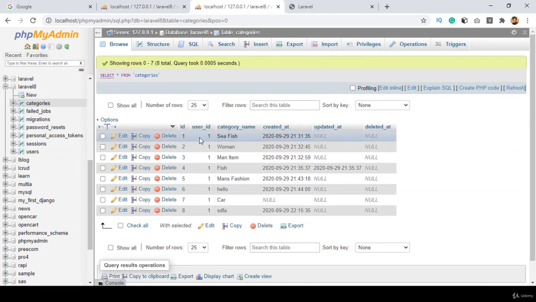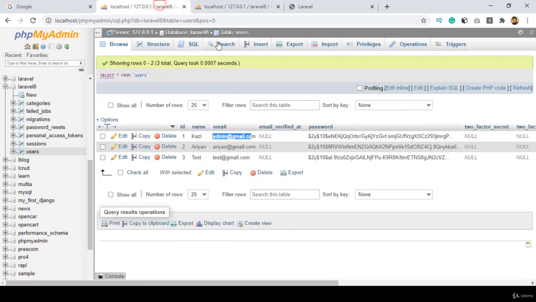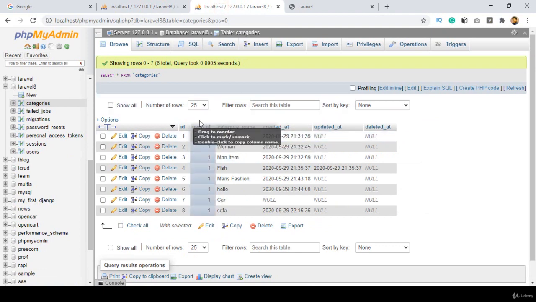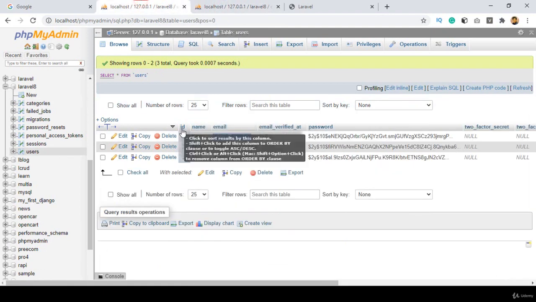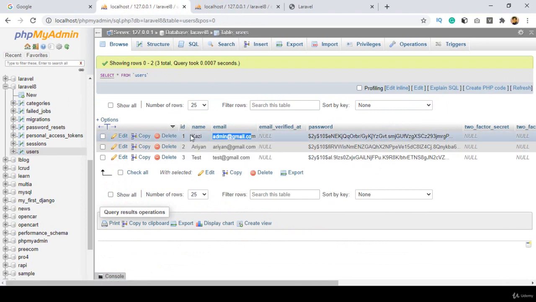So now I want to join these two tables. I want to join our categories table to our users table, and then match the two fields. That means this user ID will be matched with the user table's ID. When it is matched, then I want to get the name. You can do that work both ways: with Eloquent ORM, and also with the query builder. I will share both with you, then everything will be very clear.